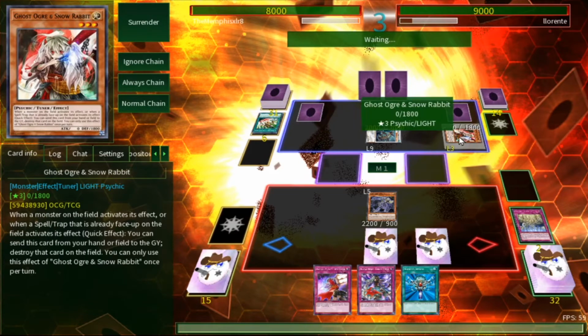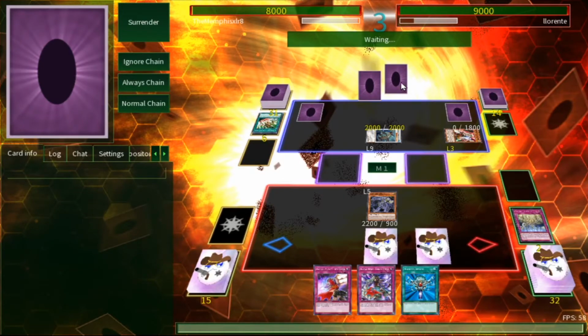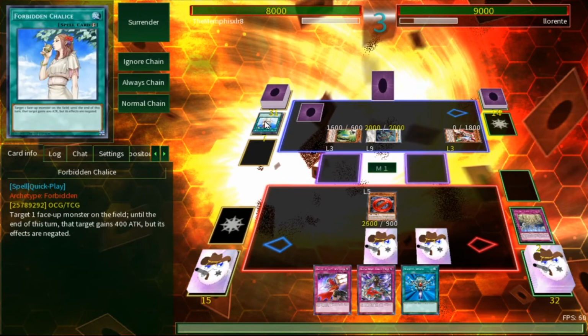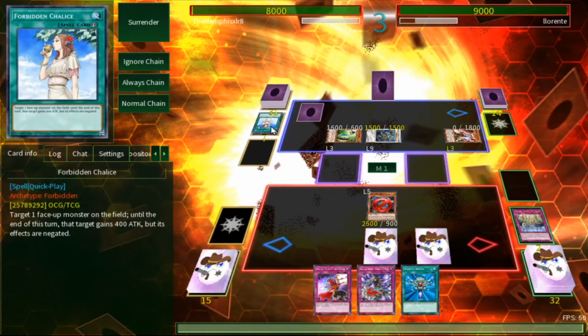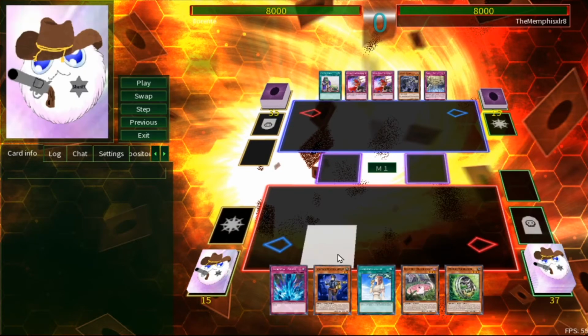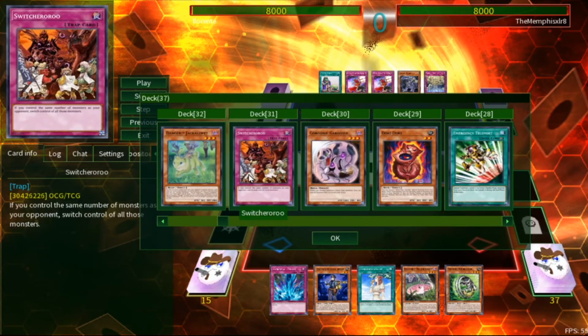Alrighty, so he's got the Ghost Ogre, but he can't summon anything from the extra deck. He can discard both of his cards to get rid of Scythe, but that won't do him much good. You should have chained that. Why didn't you chain that? You could have done your thing, but you didn't chain the Chalice. And my opponent's... Okay, I must know what you are playing. I have to know. Alright, let's find out what the heck this guy was trying to do here.